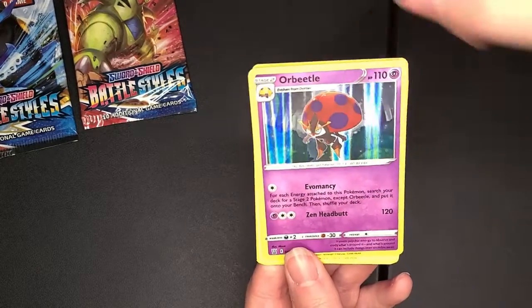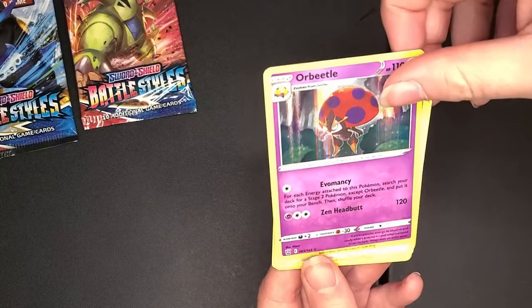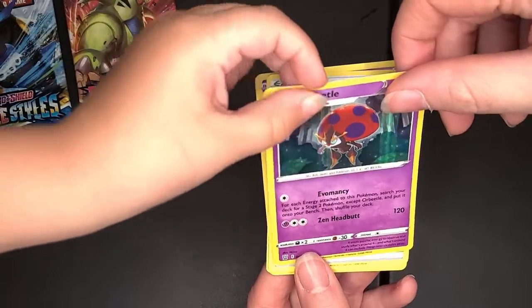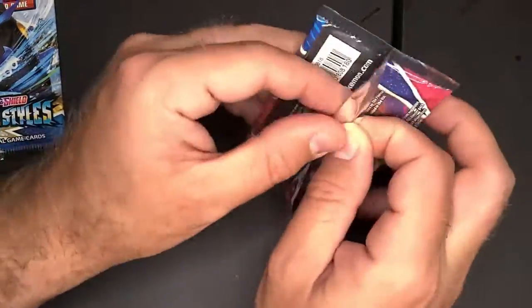It's like almost a little. I like how it's just the picture that's holographic. Yeah. So we need to put it in the sleeve to protect it, okay?